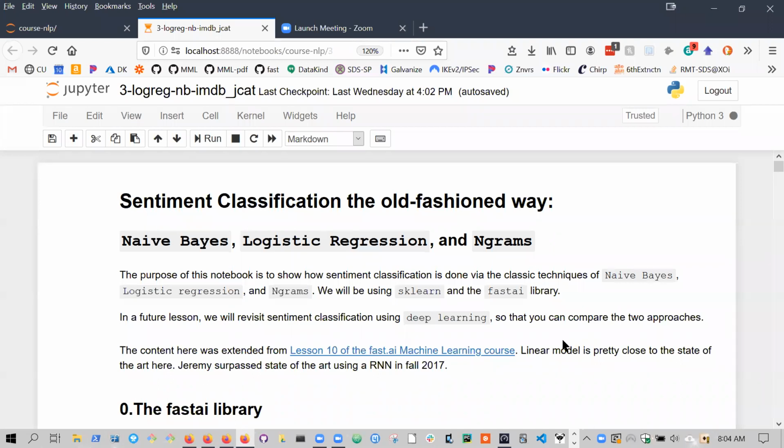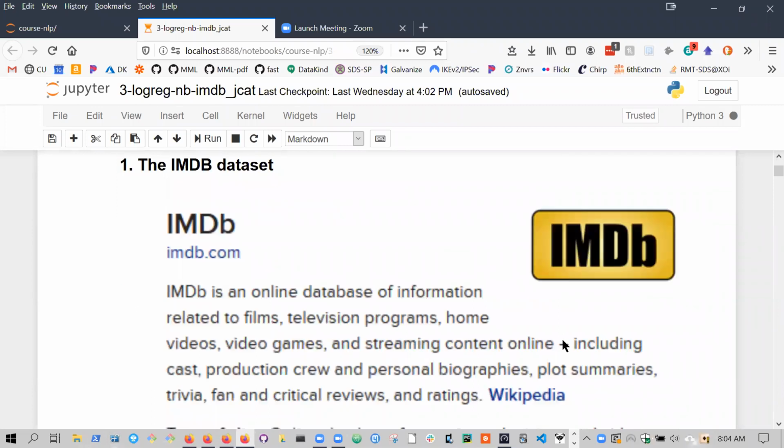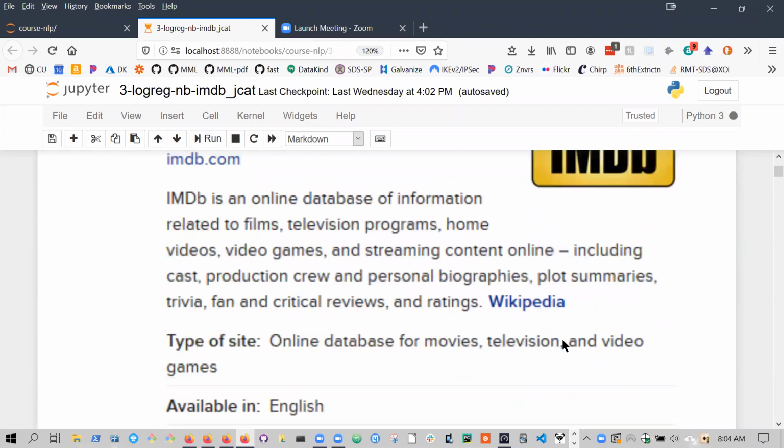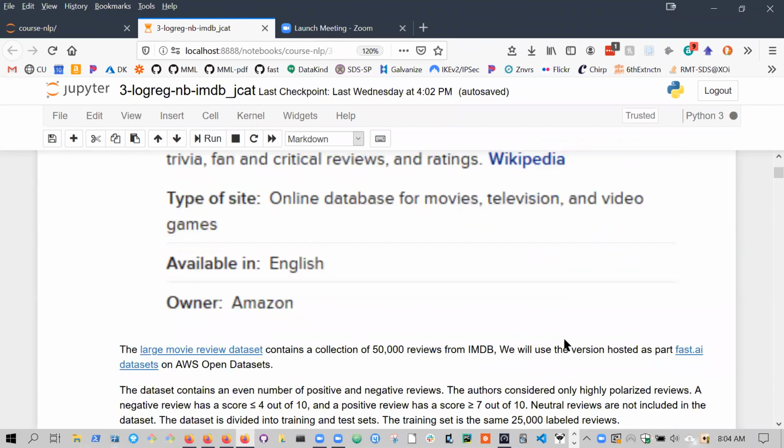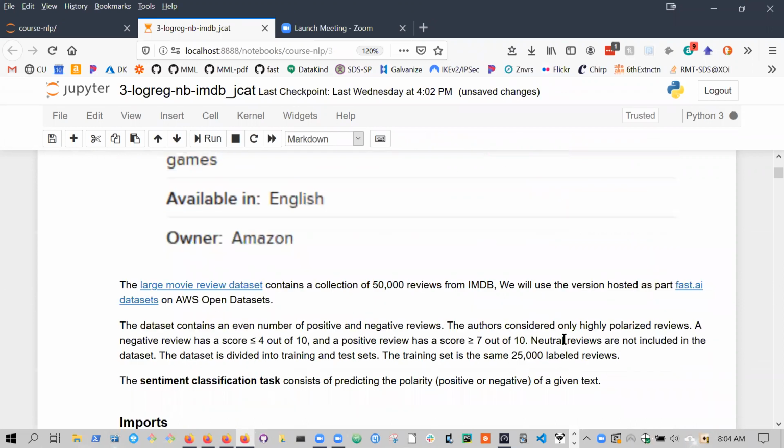So what we did first, we downloaded the IMDb data set. At first we just downloaded a sample of it, not the full data set, just to test our models to make sure that they're working. And that's something that Jeremy has talked about in the past, that it's often advantageous to work with a small subset of your data until you get all your models built and make sure they're working, and then use the full data set.